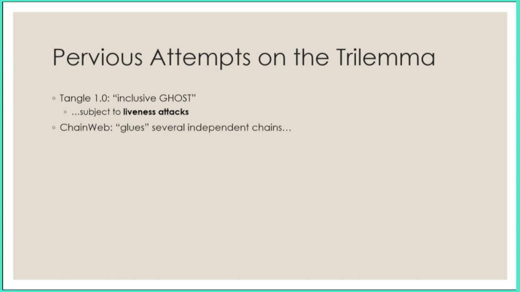The second attempt is ChainWeb. ChainWeb is not exactly, I would say, a consensus rule. It's more like a technique to take several independent chains and glue them together such that while each chain operates independently, you still have to attack all chains together. In order to revert a transaction, you have to be as strong as the work put in all of the chains combined, which is kind of cool. And the problem with ChainWeb is that each independent chain still has poor TPS, like traditional Ethereum-like TPS and confirmation times. And since each chain is independent, if you want to work on several chains, you have to transfer your coin from one chain to the other, and it causes a lot of problems. So it's like a halfway solution.